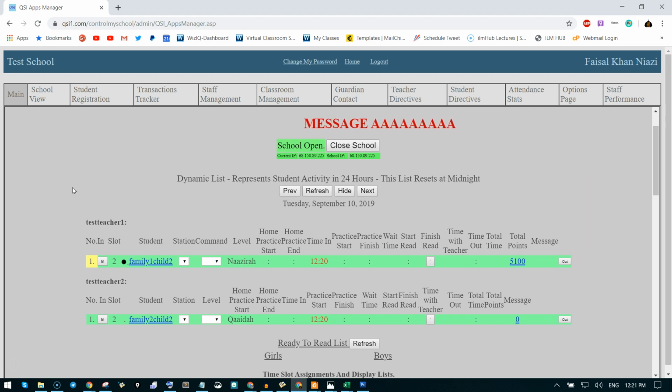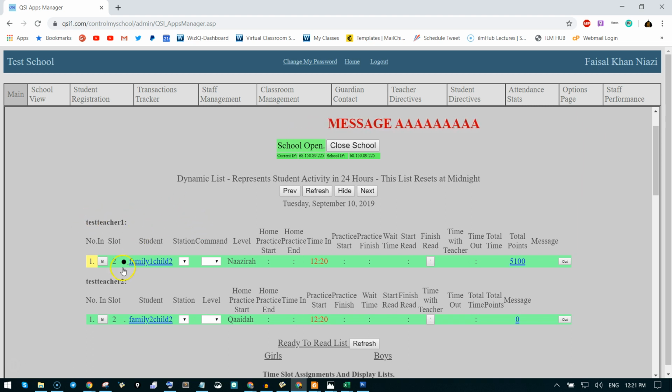What will happen basically is, whenever the student is going to come and sign in at the sign in station, the dynamic list, dynamic means something that changes, is going to start populating all the information about those children who have signed in. This list is going to show you who has already signed in and who is present in the school right now. So you will see that the list is going to give you multiple options as well as information about the student himself.